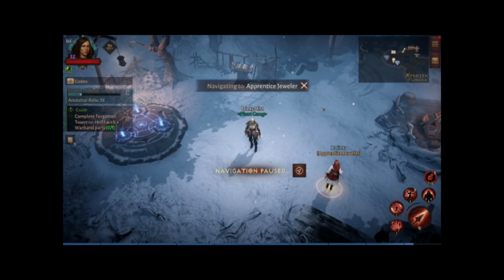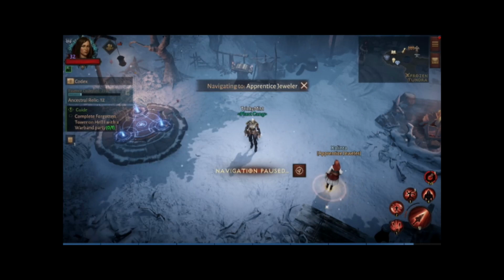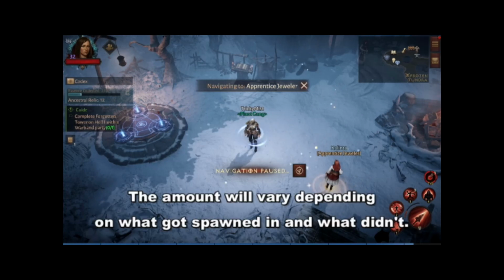Anyways, I hope that this helps you in any way, shape, or form. Also, here's a screenshot of where all the mobs will be located, and just to give you a little heads up, whenever I say mobs, I'm more or less referring to a group of 4 to 6 enemies at a time in each of these little groupings. So it is a good amount of XP.